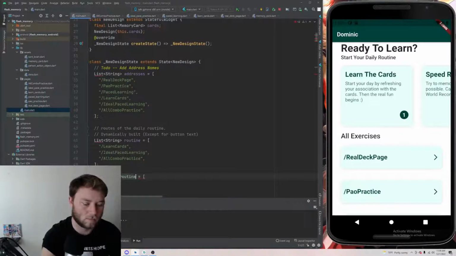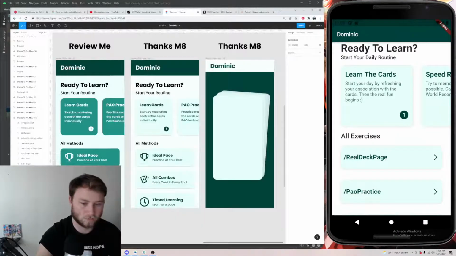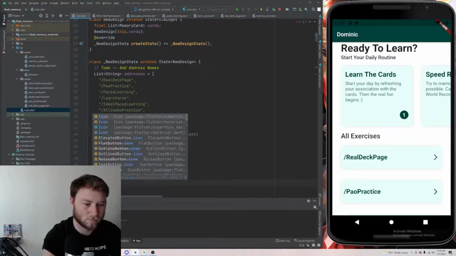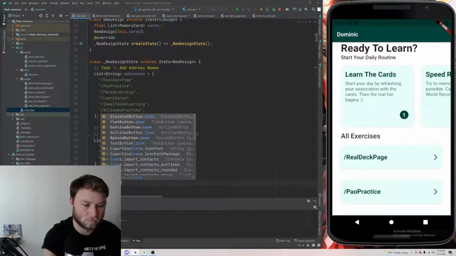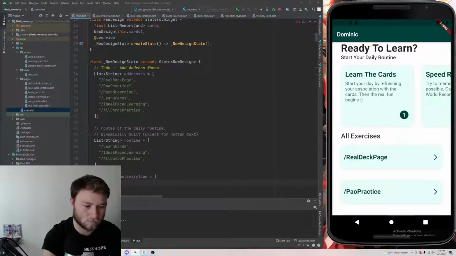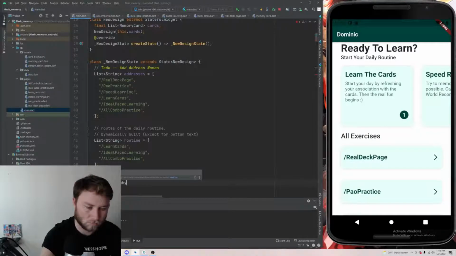I'll say activity icon. Is there a trophy icon?